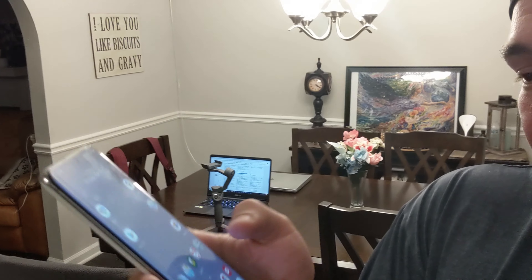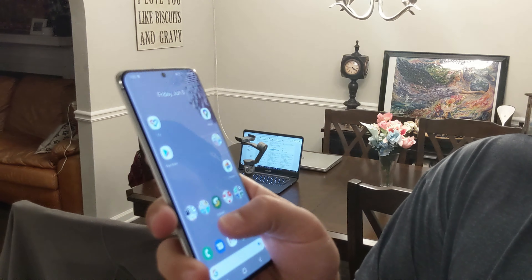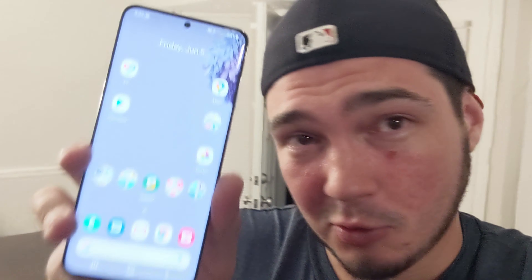Let me show you — it got me in. Let me lock it. To me, compared to my Pixel, that's really slow. I'm trying to make it as close to my Pixel as possible. But after the phone surprisingly not having the SD card slot, the memory I don't really care about so much — I thought it would be the same. The SD card slot is something I was really looking forward to that is missing from this phone, and I don't think a lot of people are going to realize that when they go to buy it.